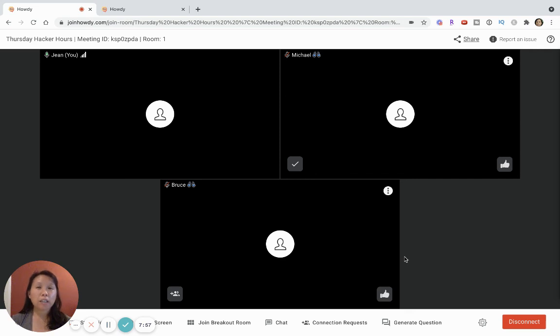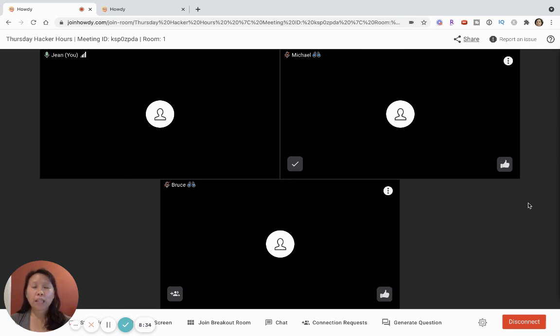The only other limitation and challenge to Howdy, besides the video screen sharing quality and the generate question feature, is really the user experience. While most of us are familiar with the idea of downloading the Zoom software, Howdy's intention of simplifying the experience by giving you one link may not always work for every person. So one person had to add the code at the end of the link into their window, and someone else had some trouble getting it.